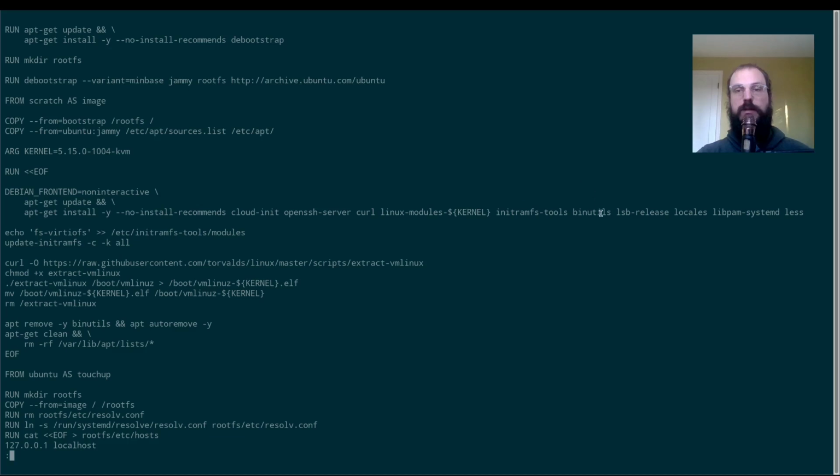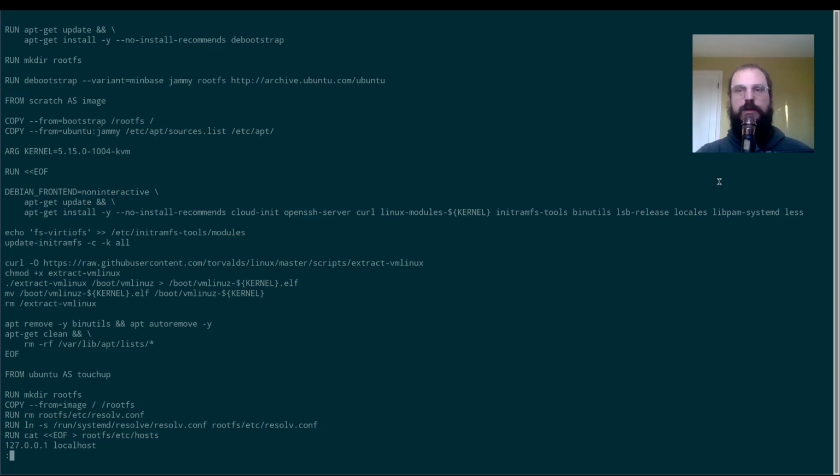We need inside binutils the readelf utility that's going to be used by the kernel extraction script we'll see later. And then we have a few more packages here. LSB release, locales. Locales are used by CloudInit, and LSB release is, I think, also used by CloudInit. Finally, this libpam systemd. This is important for systemd and system control.